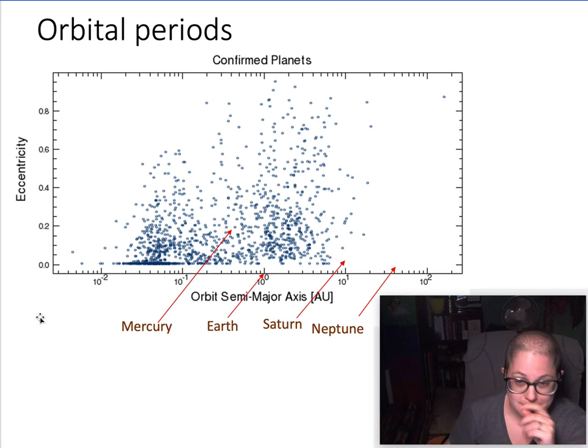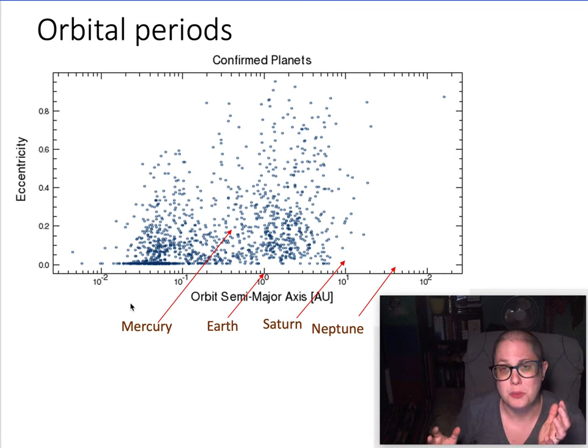Other thing you'll notice is that a lot of these planets are even closer to their star than Mercury is to our sun. If you know anything about Mercury, you know it's super super hot, the face side of it facing the sun is super super hot because it is so much closer to the sun than we are. Some of these planets orbit their stars in mere days because they are so close to their stars. This isn't surprising that we have so many there. That doesn't necessarily mean most planets are close to their stars. That is an example of an observational bias.